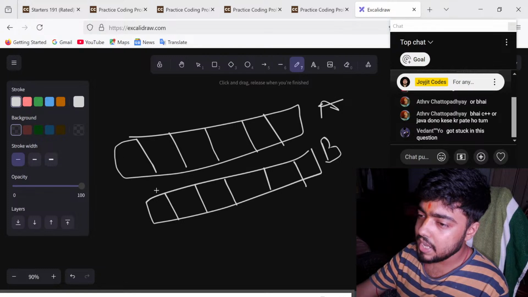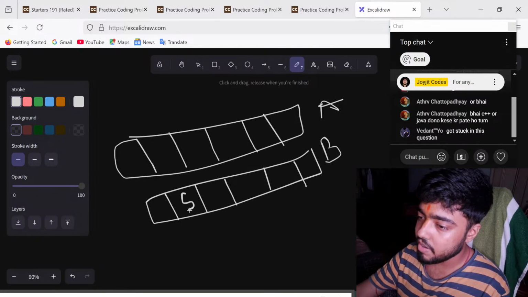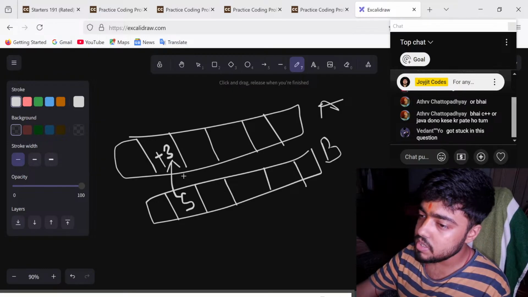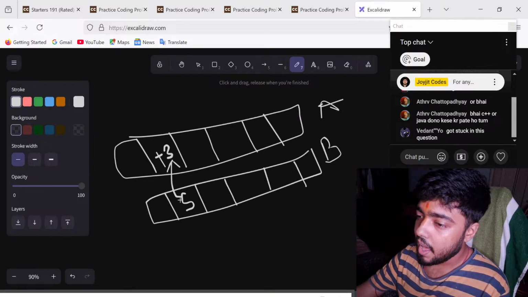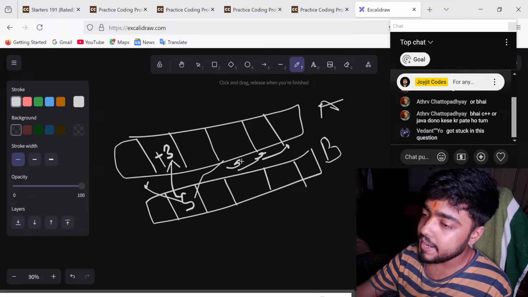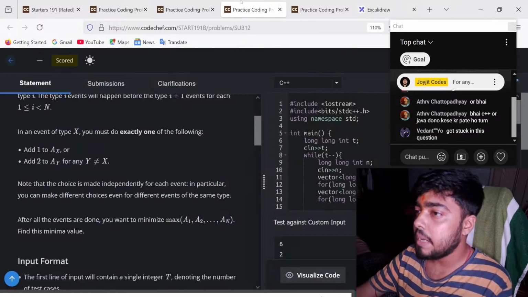So for every specific element, you have some number. Let's say this is 5, which means from this 5, you can add 1 to this element any number of times. Let's say you're adding 1 to this 3 times, and throughout any other positions, you can spread the remaining 2. But remember one thing: whenever you're spreading, you have to add 2 instead of adding 1. What do I mean by that?